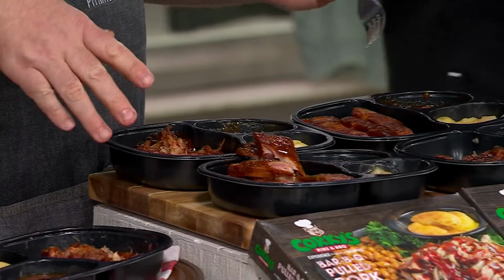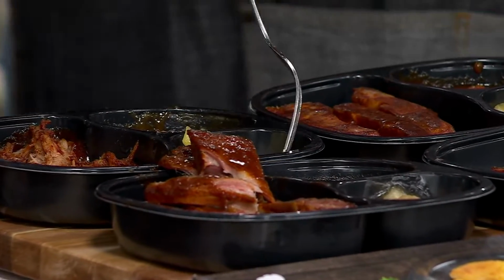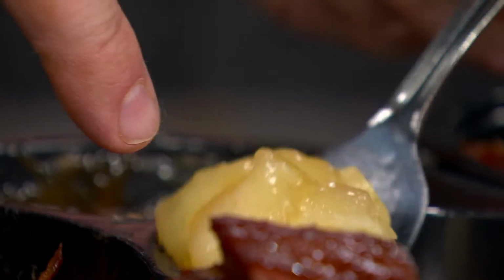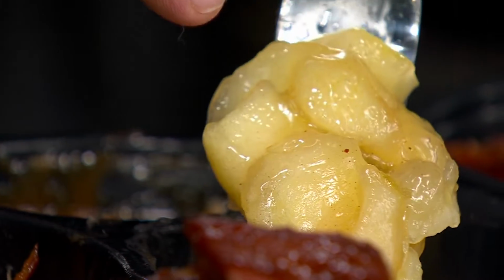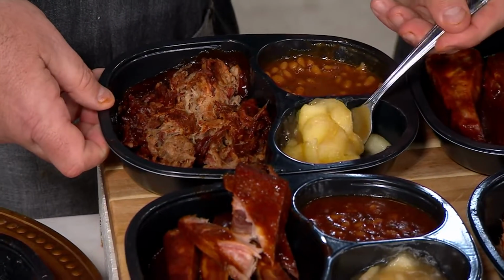And I might start with these when I eat these. It's like dessert. Tom knows that if I'm at home and we're doing these dinners, I will stand there and generally have a couple of the trays of apples. So let's try to find you a clean fork. Dig in. These are our cinnamon apples. These are Washington crisp apples. They're not mushy. They're big, thick slices. They've got that great cinnamon and sugar. It's almost like the inside of an apple pie.